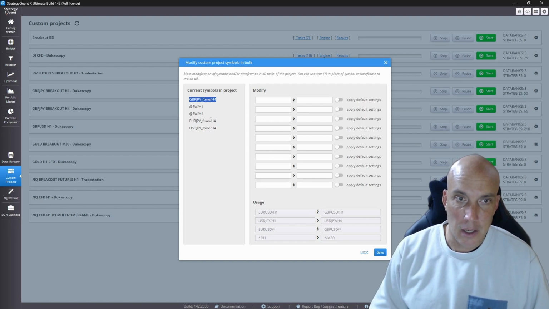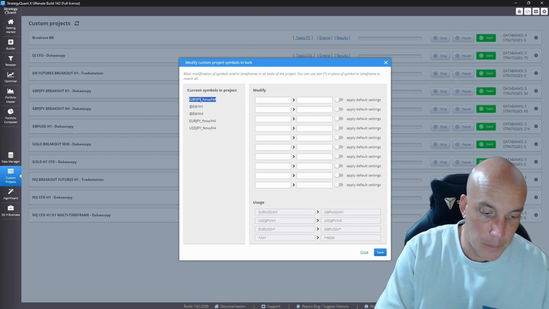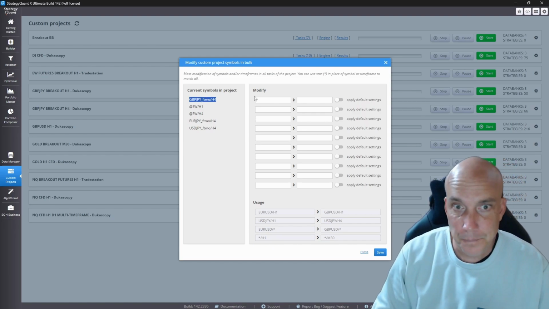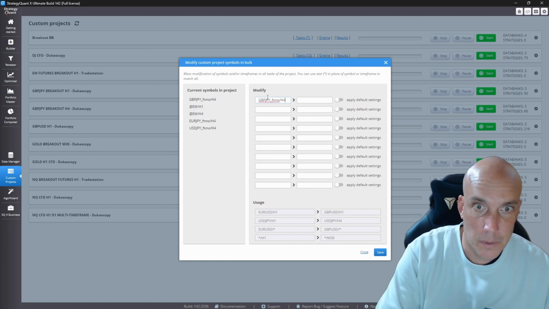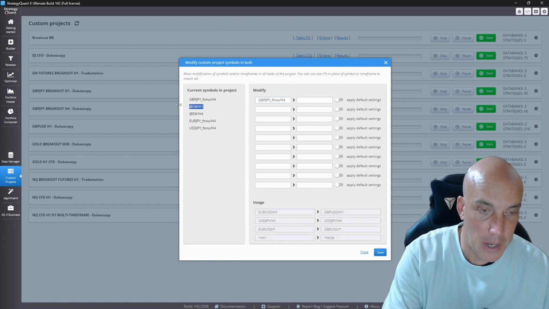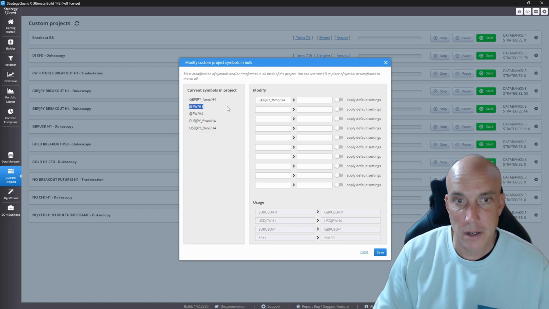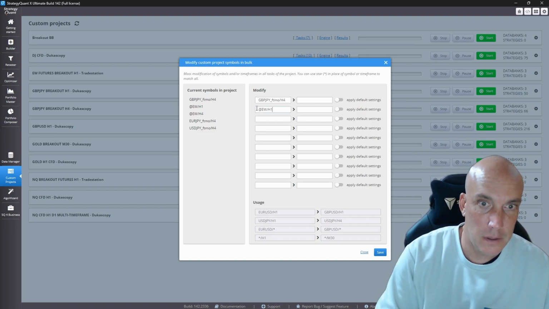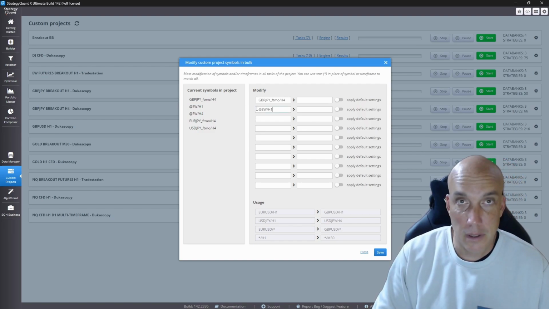Let's just say we've got it on this GBP JPY, but then we're going to press Control Copy. Control, yep, and then we got this one. So for some reason you can't just copy it. You can't, was it right click?